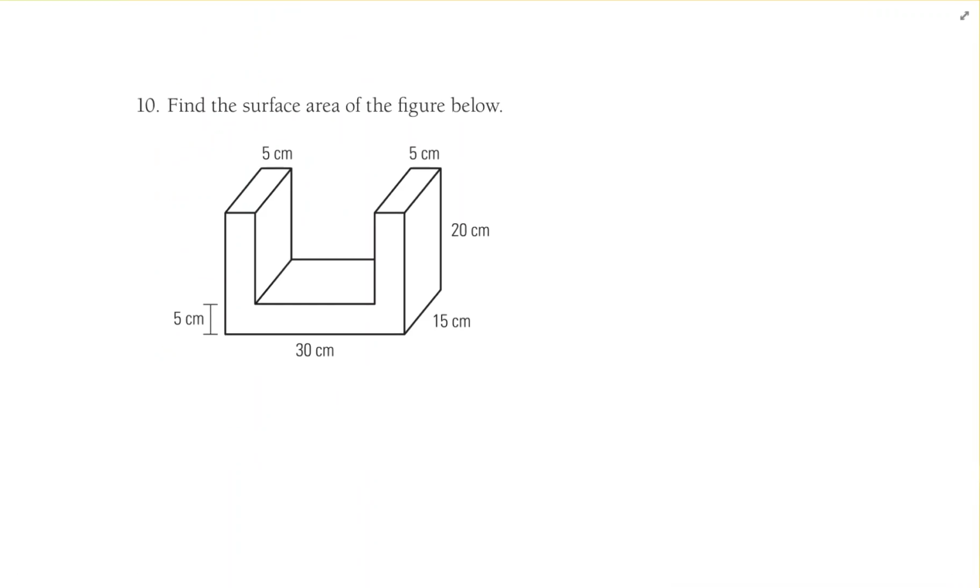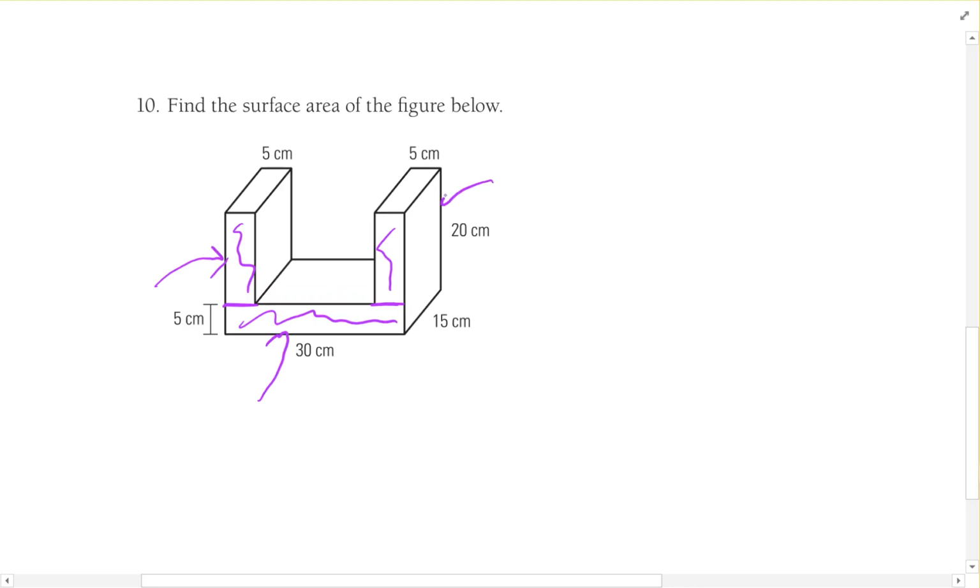Okay, number 10. You need to be able to work your way through this one, so you'd have to break this into parts, and you can figure out the surface area of that, and just make sure you get all those faces. Don't forget about the ones that you can't see, right? Because there's the face on the bottom, there's the face on that side, and there's also the faces on the back side of this one. So go ahead and do that now.